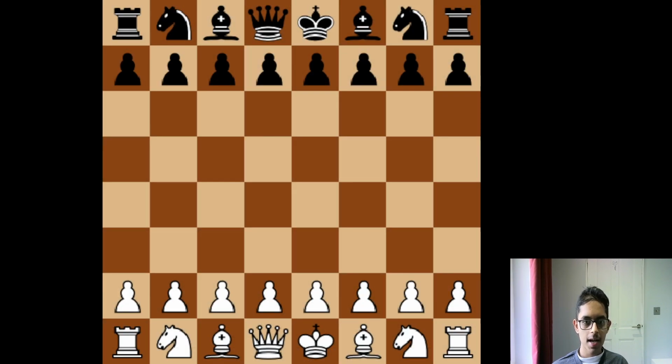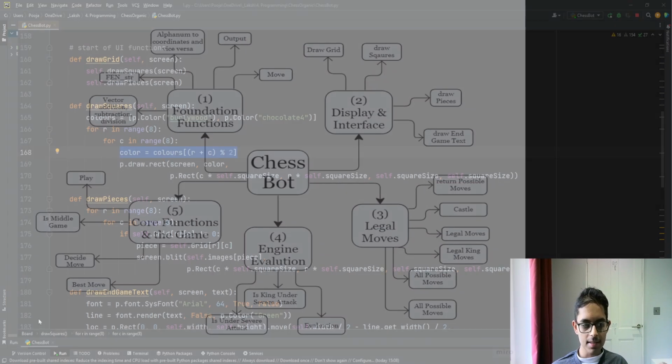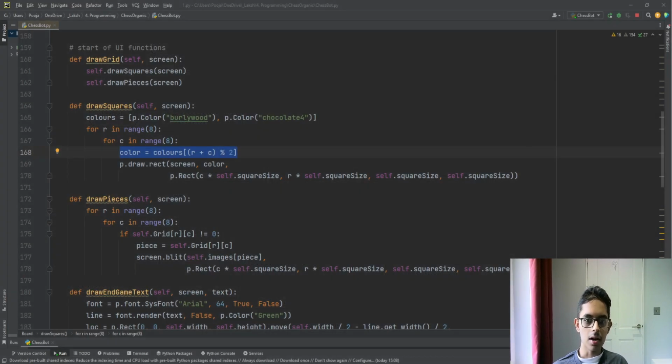And now if we go back to the board, then we can see for the dark color, we have two different ways in which we can get the dark color. Either it's on an even row and an odd column, or it's on an odd row and an even column, okay? So it's either on an odd row, even column, or even row, odd column. And then that means the remainders mod 2 are going to be 1 plus 0 or 0 plus 1. And either way that corresponds to a total of 1. So 1 mod 2 will be the second element inside our array. Okay, so that'll be how we access the dark color.